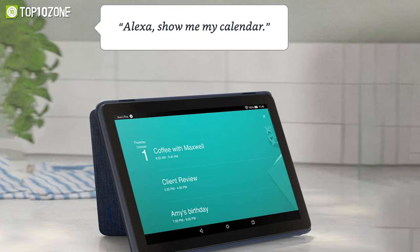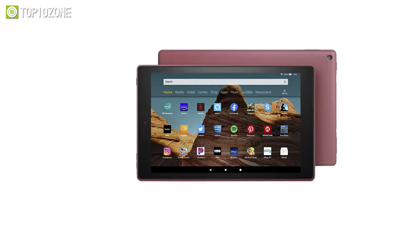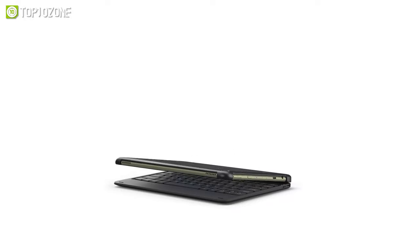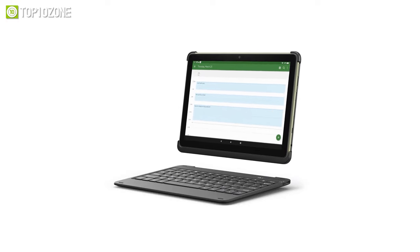Since it's an Amazon product, Alexa is always happy to help even when the screen is on standby. You will be able to have up to 12 hours of fun on a full charge. To conclude, if you're looking for an affordable tablet for multimedia consumption and a bit of light gaming, then the Amazon Fire HD 10 is a pretty good deal.